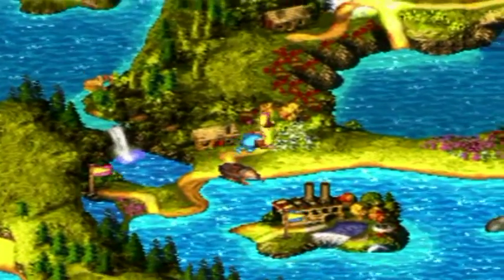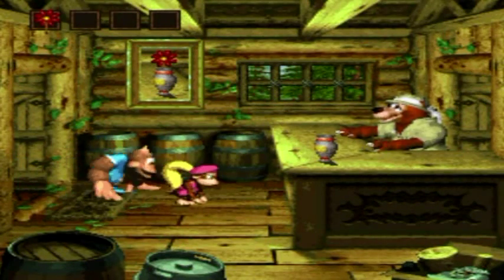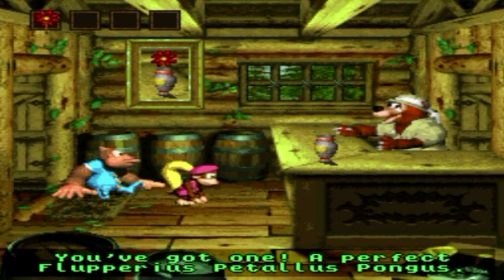See that? Look at that. There's a little flower there. Let's go back there now, because we got the flower. Flower power. Uh-huh.